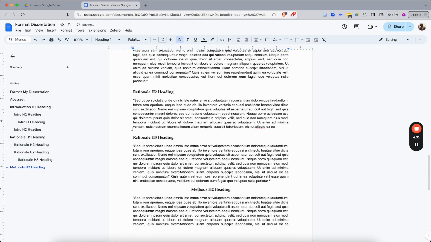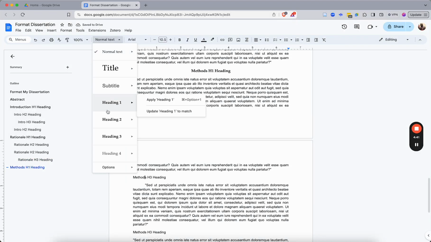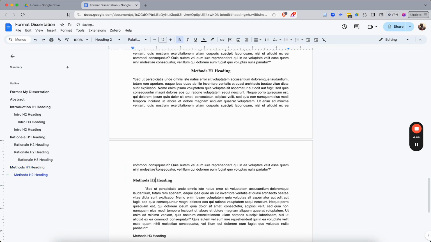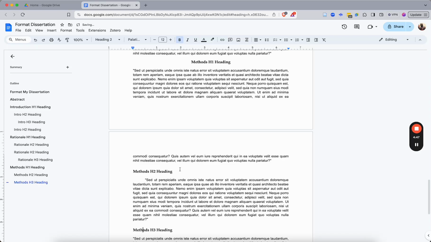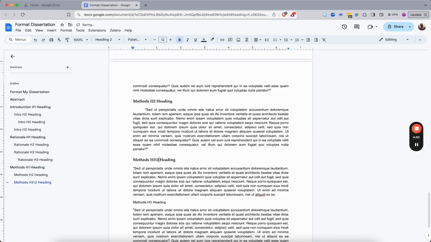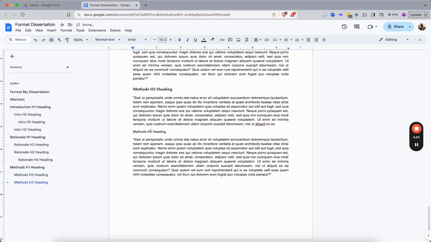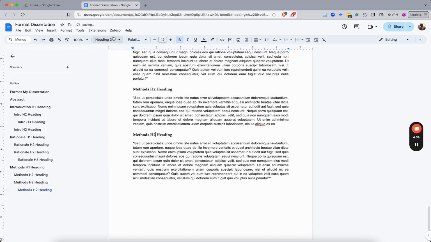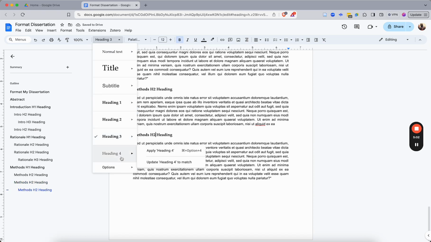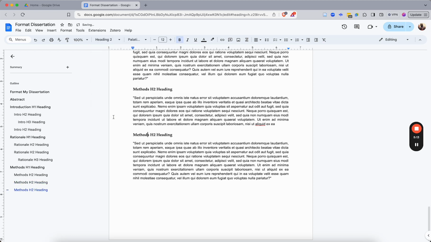We're going to make this our H1, then H2, and this H2, and also this as H2. Inside of here, you can go further down to even H4. I think in Microsoft Word you can go even deeper, so that you can have multiple sections down. Then I'm going to make this H2. Now we can see we have some structure here.